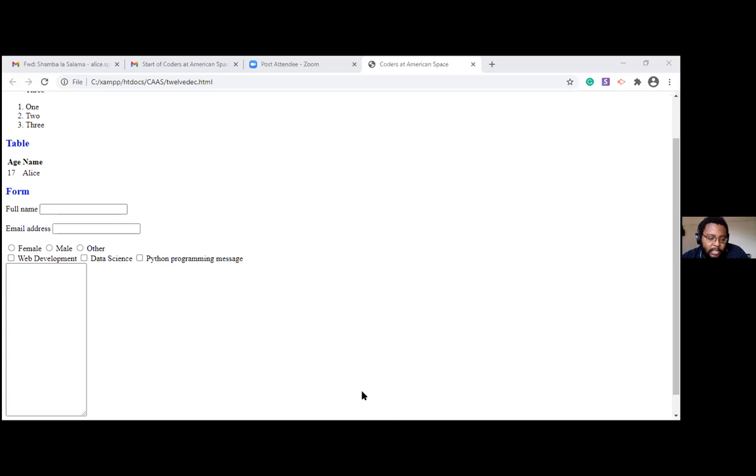So let's add another input. Let's add another input of type date. You see how it looks like. So at least you need to share your Sublime text.